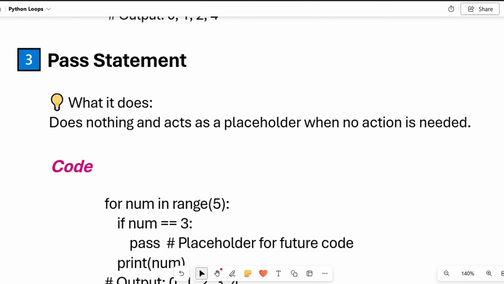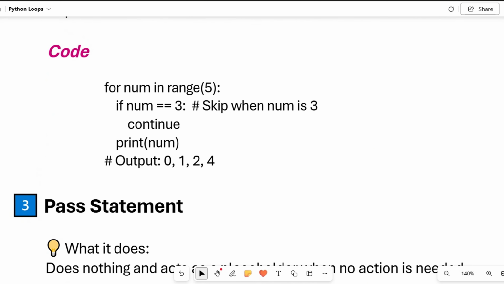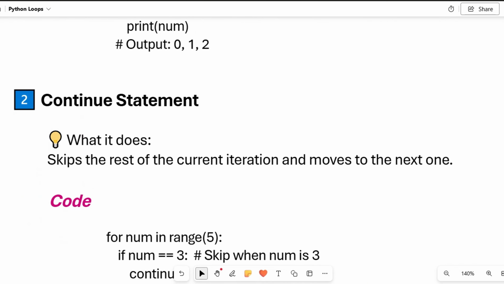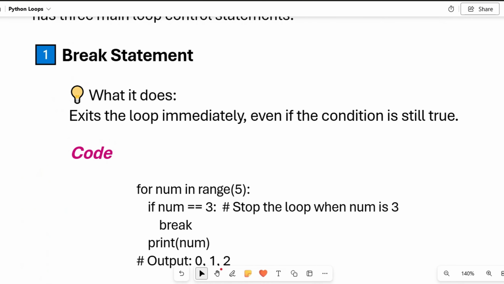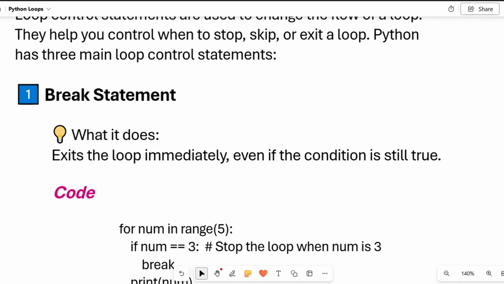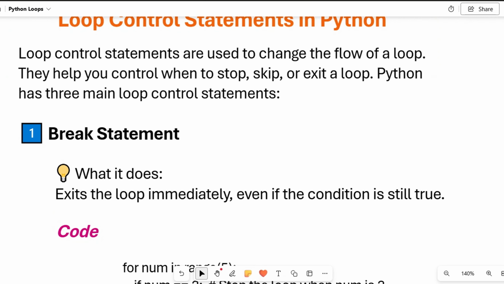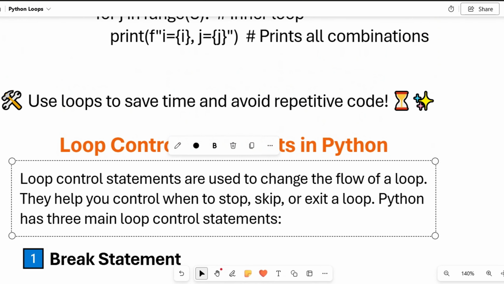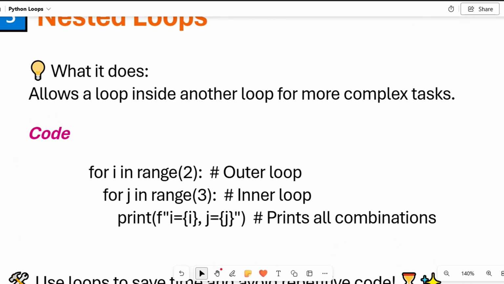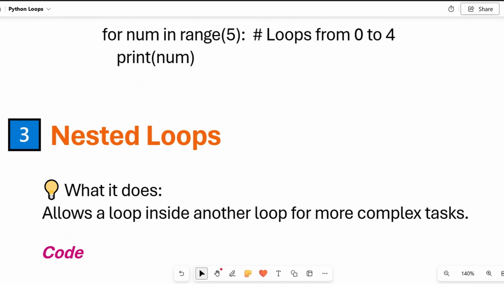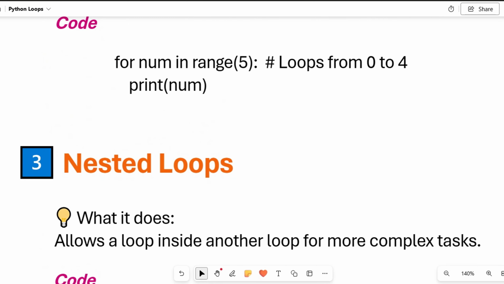These are the things which are very important to understand, because they will be very helpful in your coding journey. Some of the time when we are about to make code, we need to use a break statement. Sometimes we need to use continue whenever we have any part to skip. So in this video we have covered all the things.